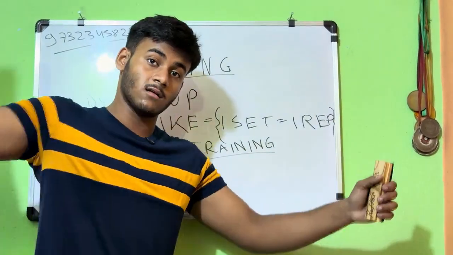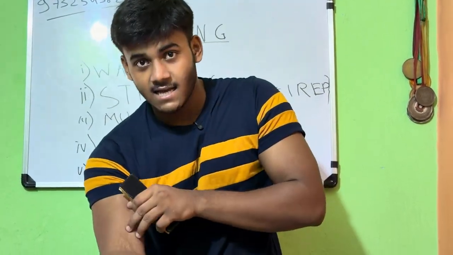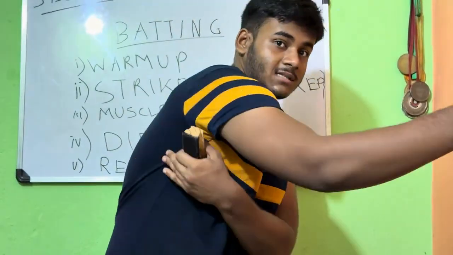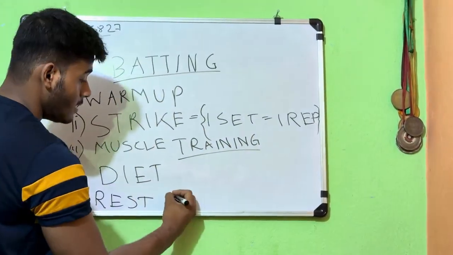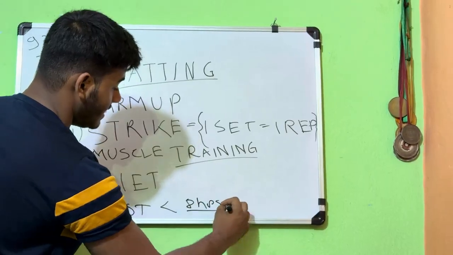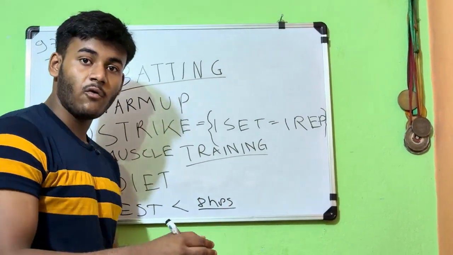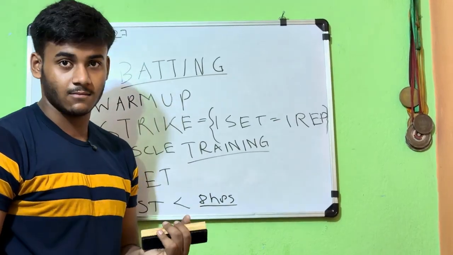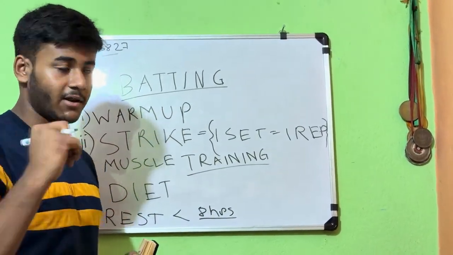When you are playing batting like this, the stress and the tension that is created on the muscle can't recover until you rest. And at least, minimum, you have to take 8 hours of sleep. 8 hours of sleep minimum. You should sleep more than this if you are doing athletic training or sports training. This is very necessary, guys. 8 hours of sleep is mandatory.